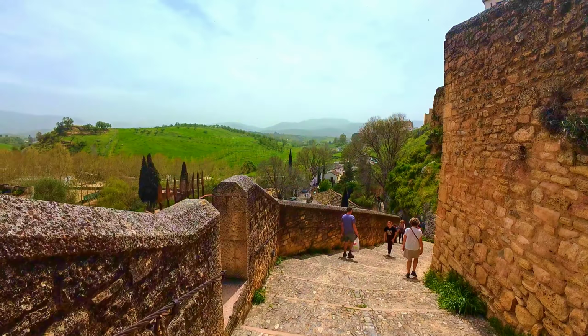Now, Ronda is believed to have inspired a pivotal scene in Ernest Hemingway's novel For Whom the Bell Tolls. In the book, Hemingway describes a brutal execution of political prisoners by being thrown off a cliff. Though he never explicitly names Ronda, many believe the scene was based on real events that took place in Ronda's El Tajo Gorge during the Spanish Civil War. Hemingway visited Ronda several times and was fascinated by its beauty, its people, and especially its bullfighting traditions. And if you're a Metallica fan like me, you would have heard the song For Whom the Bell Tolls.